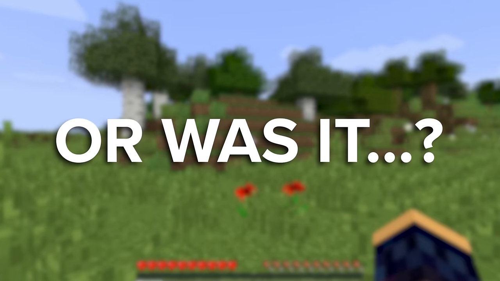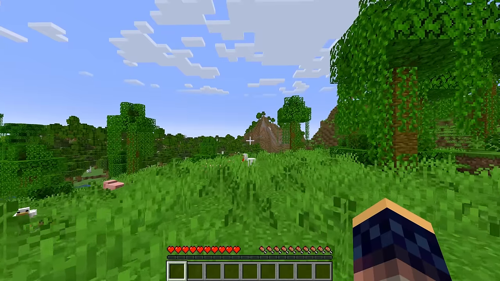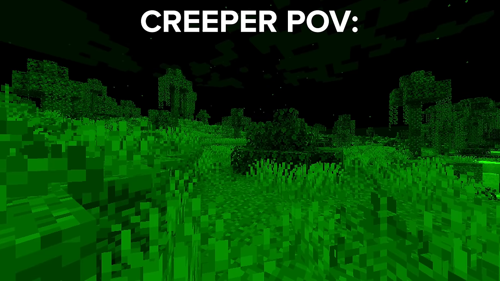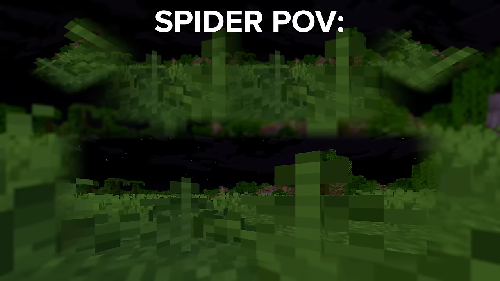Or was it? Some of the super secret settings are still in the game, but they are only used when you are in the spectator mode. Click on a creeper or spider and see how the mobs see the world. This was surely a unique setting in Minecraft.